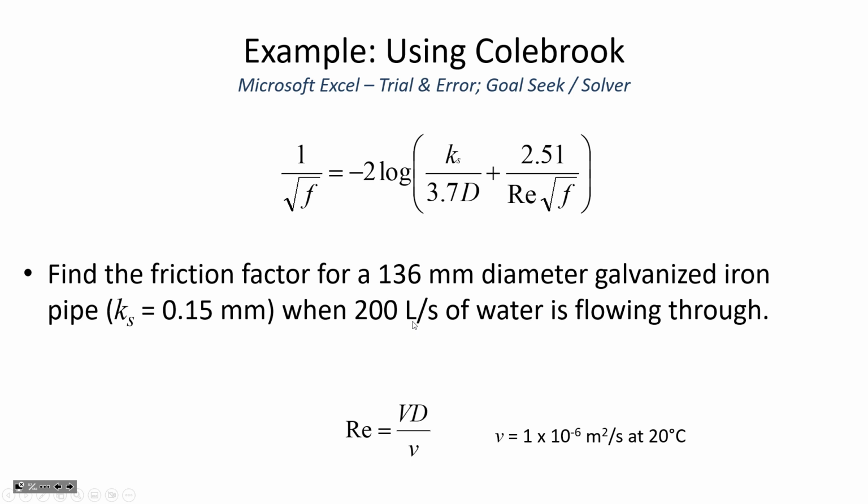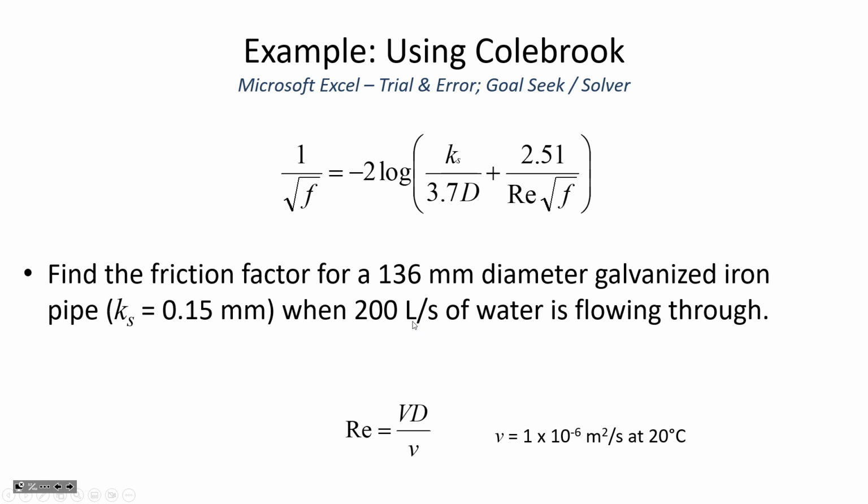Our cross-sectional area is 0.01453 meters squared. That gives us a velocity here of 13.77 meters per second. Now this is an extreme example. That's really fast. So water's moving through this pipe at quite a clip, much faster than it would in any kind of municipal application. Normally you wouldn't see flow of more than 3 meters per second inside of a typical municipal pipe, because there's going to be so much friction loss when you've got flows that high.